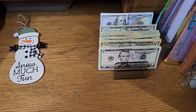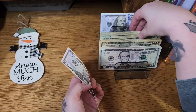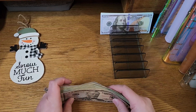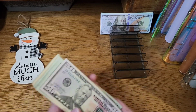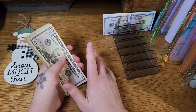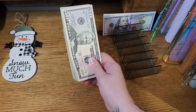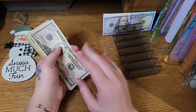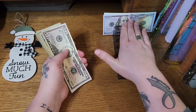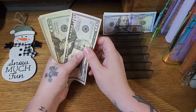Today we are doing our bi-weekly cash stuffing as it is payday for our variable expenses. I do keep moving variable expenses more to the sinking fund side, but there are some that I still stuff every 2 weeks, and I don't roll them over into something more long-term. Those are the ones we're going to do here in our variable binder. I'm also going to do our online binder with our online savings challenges and sinking funds with prop cash. So we'll go ahead and get started by counting our money here.